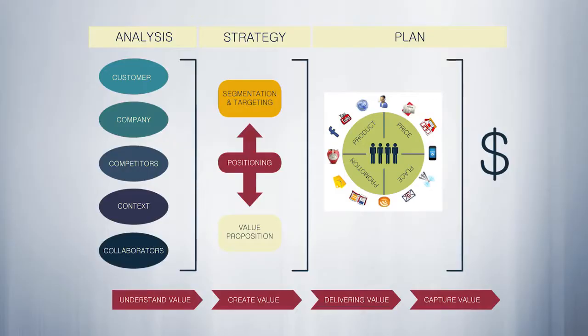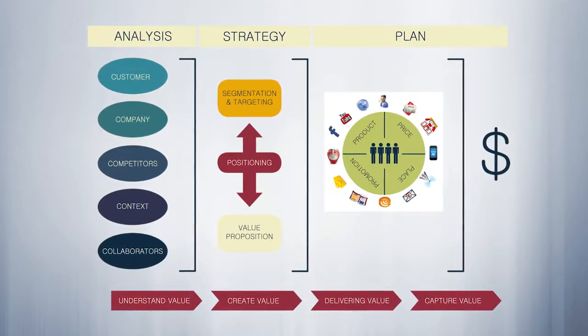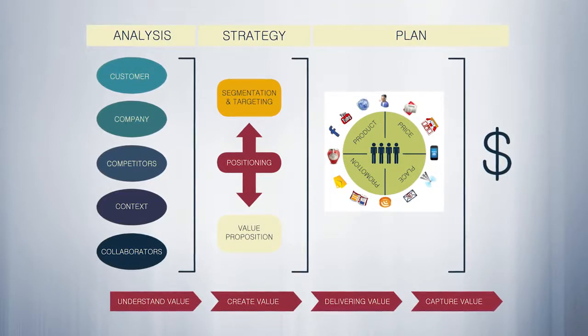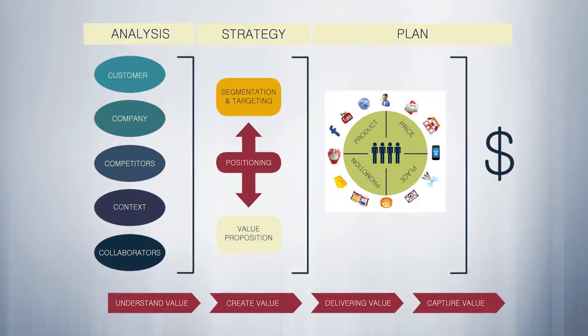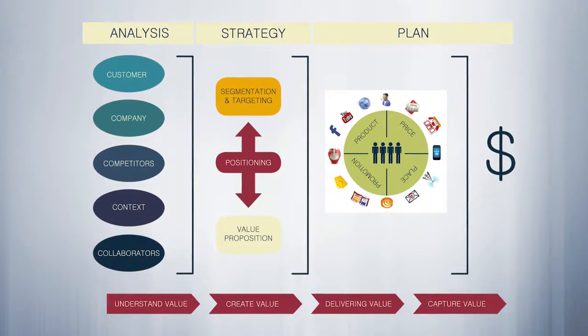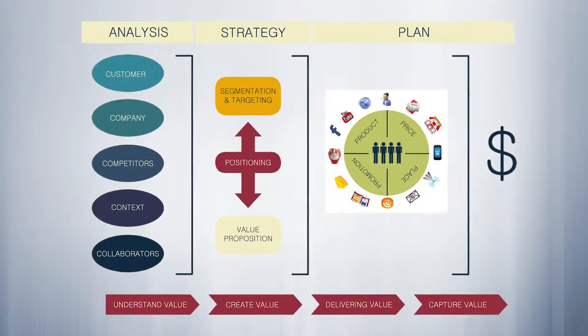Hello again, welcome back. In the beginning of the course, we spoke about the marketing process. As you surely recall, the process started with the market analysis, the 5C analysis, and was followed by defining our positioning, defining who we want to reach out to, our target group, and what we are going to offer to that target group, our value proposition. You may also remember that we explained that the positioning was the basis for setting up our commercial strategy, the foundation upon which we were to build our commercial plan, which is exactly what we are going to do now.